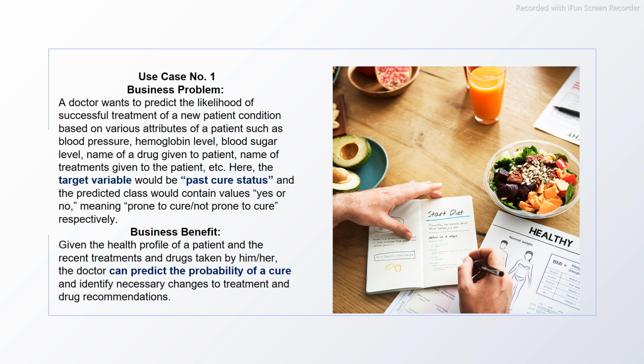And this business problem is related to one of the SDGs which I have shown you in the 17 SDGs. And the business benefit you are going to get would obviously depend on what kind of drugs you are giving. Also the doctor can predict the probability of a cure and identify the necessary changes through the treatment and drug recommendations. So these would be the business benefits. Also if you are running, let's say, a hospital, and you are designing an AI system, you will look for the business benefits as well. Because once you are curing a patient, you will provide the drugs and many things that are necessary to make sure your patient gets cured. So relate with these things, because it's not only that you have to develop the AI systems or algorithms, you also look for the business benefits.